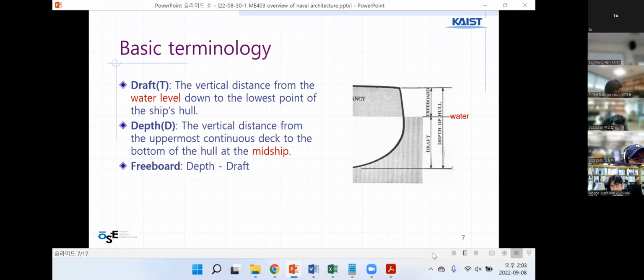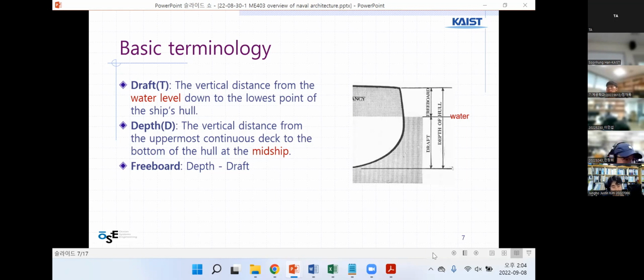Freeboard. Why do we need to have a freeboard? Why? Safety. Because if I put more cargo, the water level is increasing, up to here.